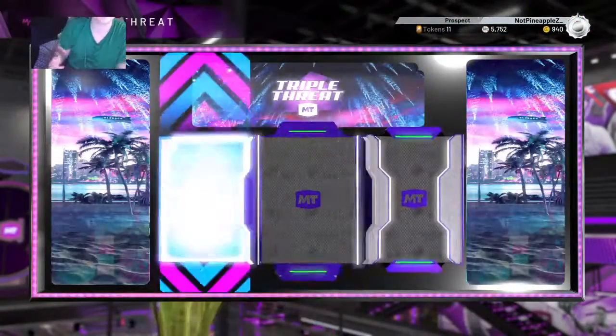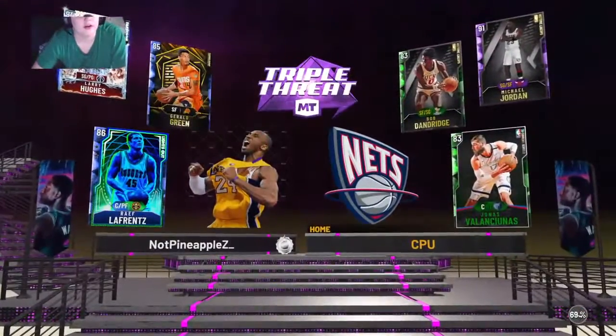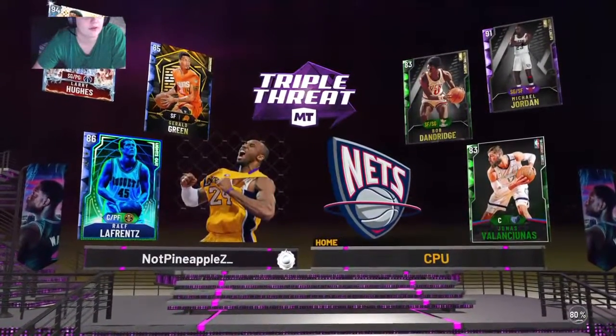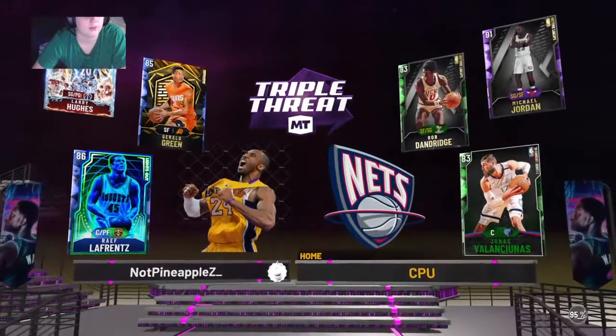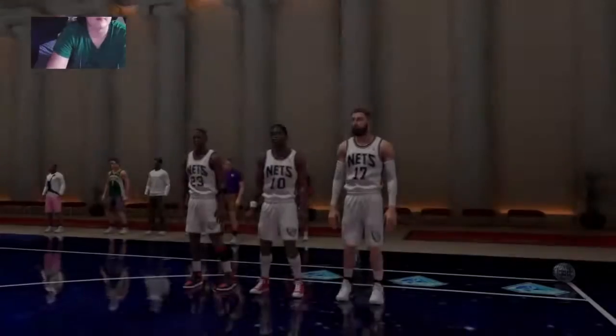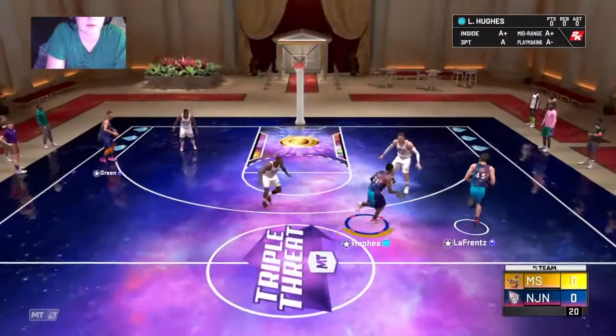And we'll get this done. Amethyst, emerald, and an emerald MJ. I hope he's not that good, but I think it is good though. He does have an amethyst. It says his multi-dimensional. All right, Bob Dandridge, I remember him. Jonas Valanciunas, I'm pretty sure I said that correctly. Yep. All right, we got ball, so you guys know how this works.